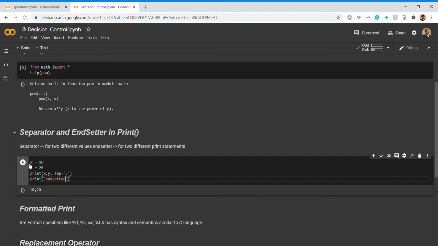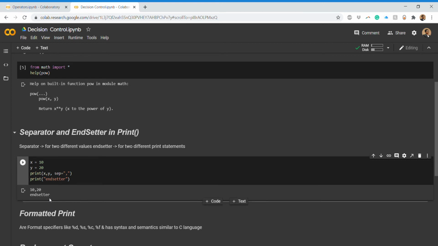Now if I run this, ideally this will be 10,20, but end setter comes below this. Now my requirement is that I don't want end setter to be on the next line. Instead, it should be after this. So after 10 comma 20, I want to print end setter.